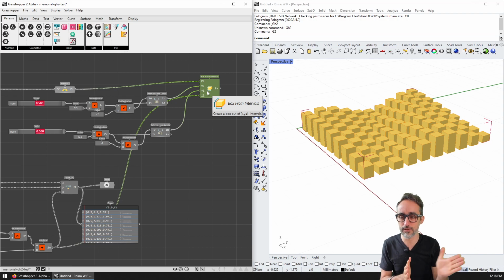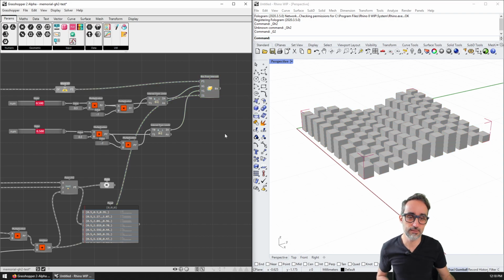It will mean that it will just not be possible to load files from Grasshopper 1, at least for a while. I've also heard that plugins will not be transferable, so plugins will have to be rewritten from scratch. That will also take some time for the community to adapt. But I think it's looking pretty neat so far.